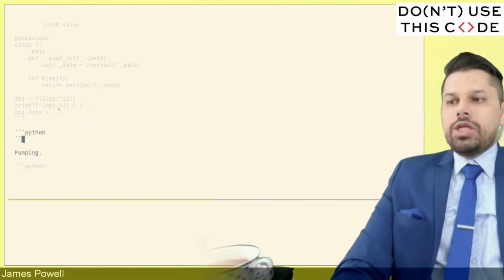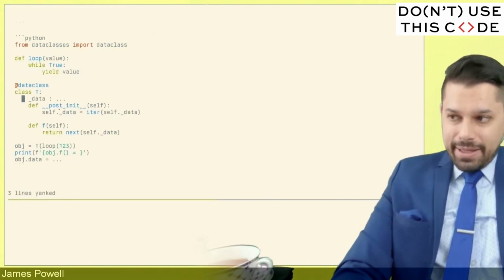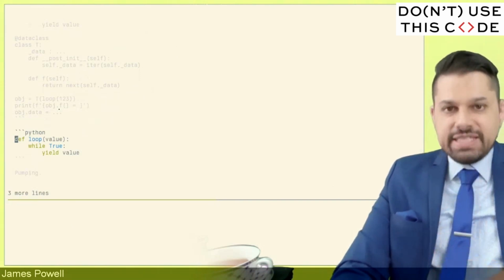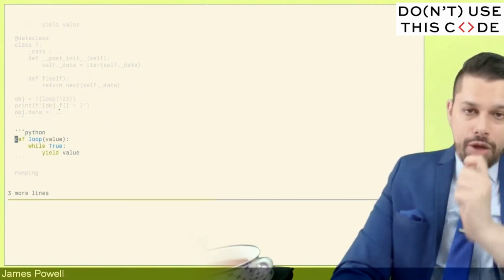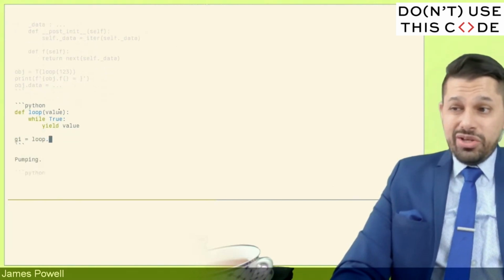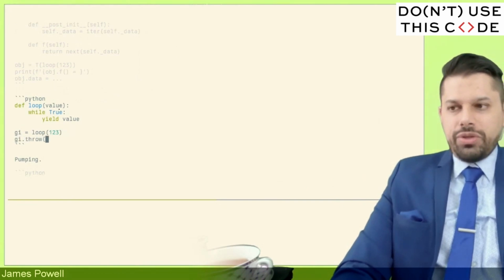However, generators are fundamentally mutable entities, and generators support more mechanisms than just advancing to the next step. The other mechanism that a generator supports is, well, you can throw an exception if you want. That doesn't seem to be that useful for our case. So here we could throw a type error.